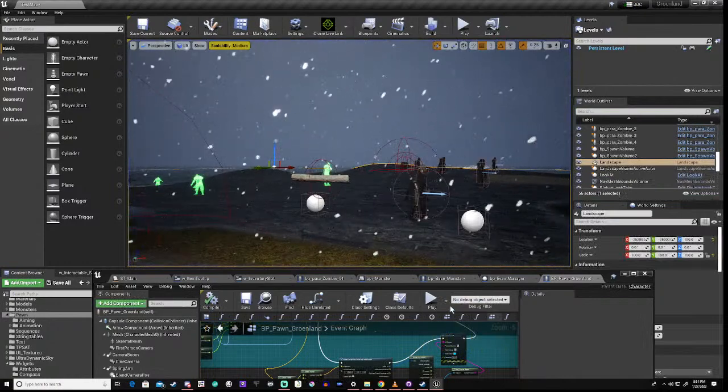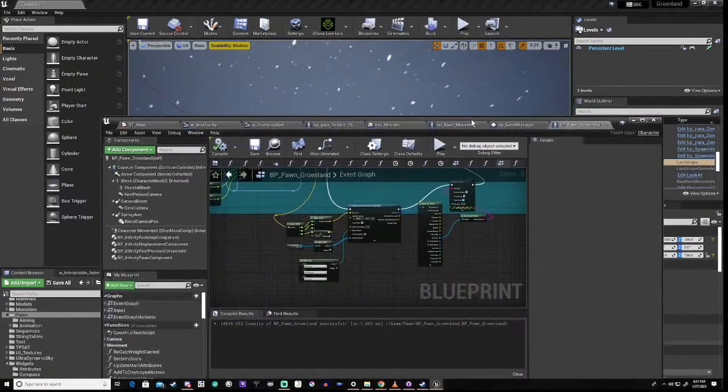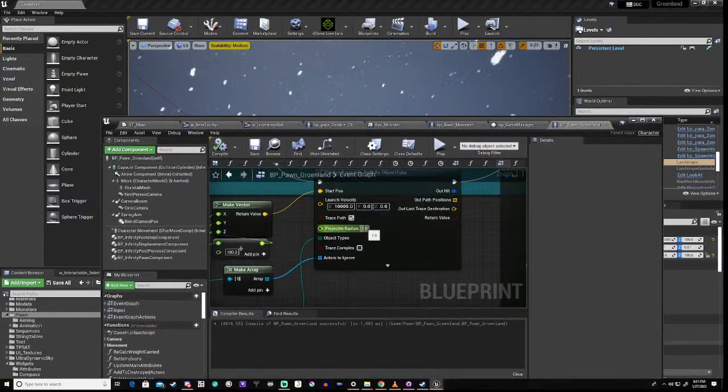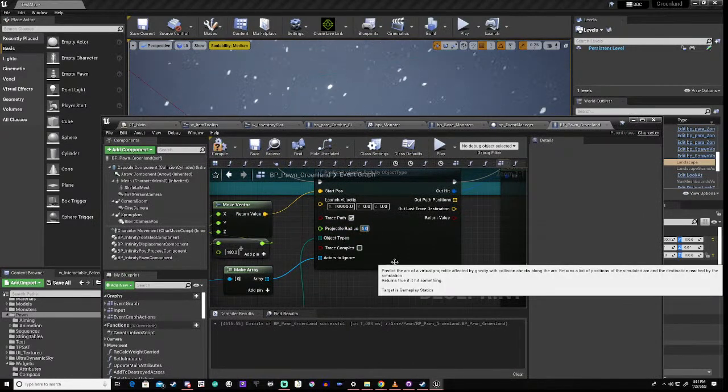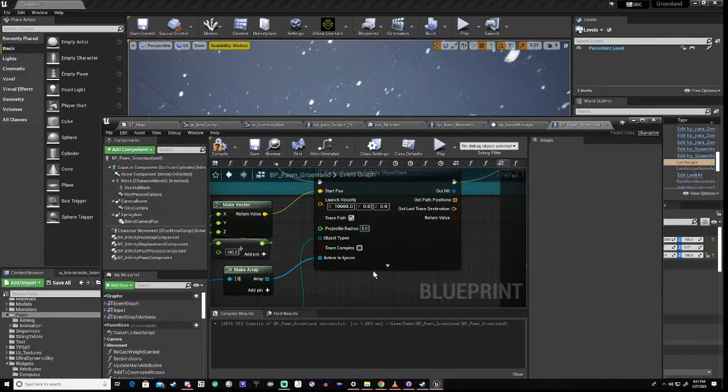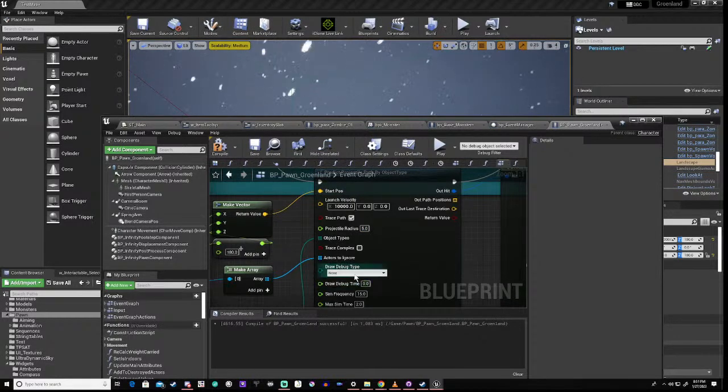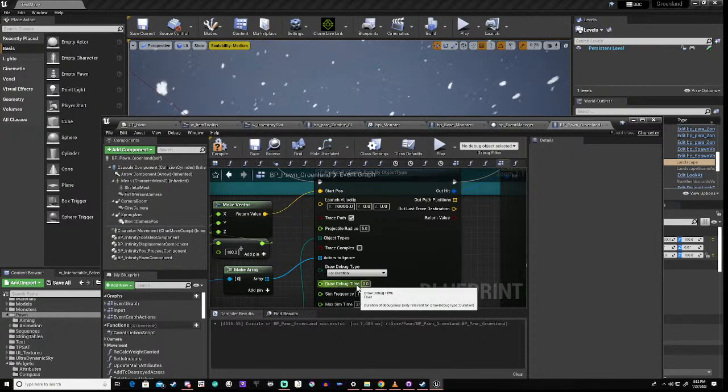Okay, and that's because it's not big enough. So what I should do is make the radius bigger, right? So we'll go for 5. And we didn't tell it to do that. Right. Draw debug time.